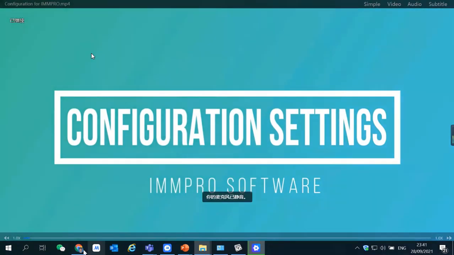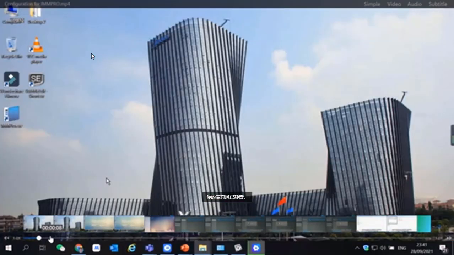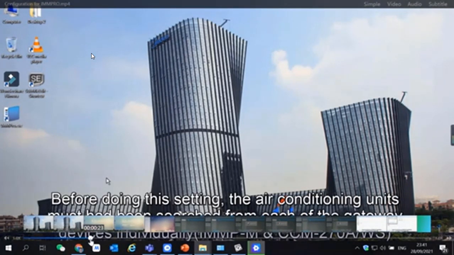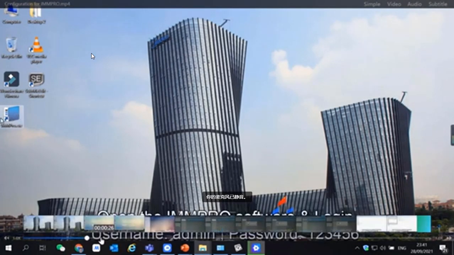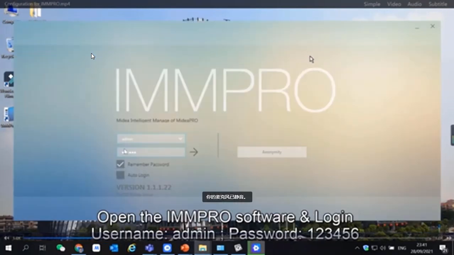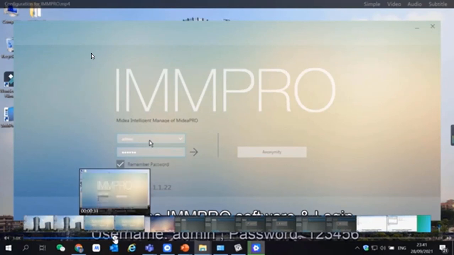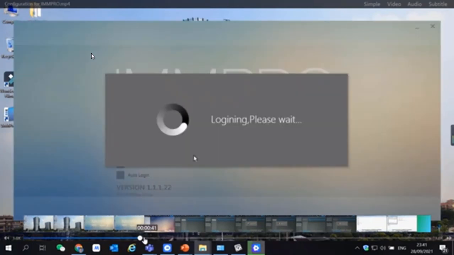So you run the Immpro software. We have just installed the Immpro software, and we will click on it and then enter admin 123456. Admin 123456 is the password, and you will log in with the advanced user account.